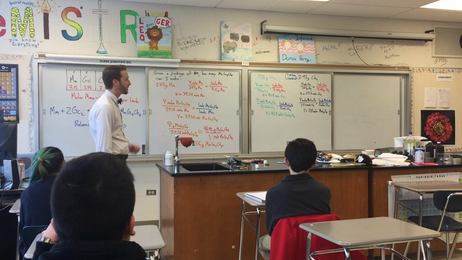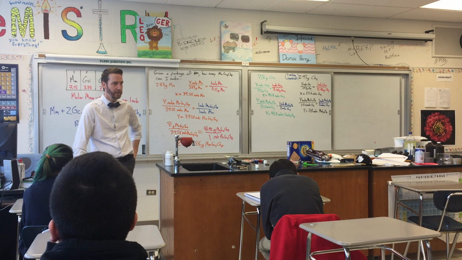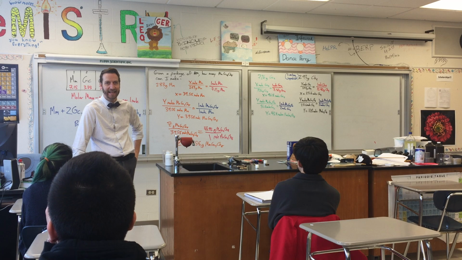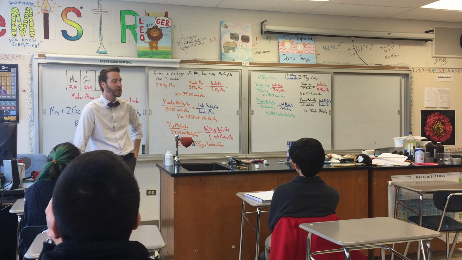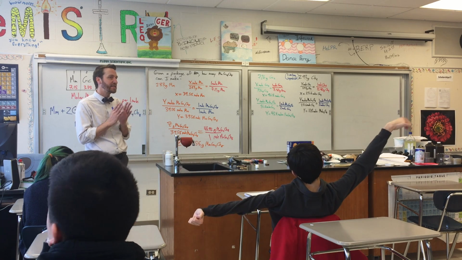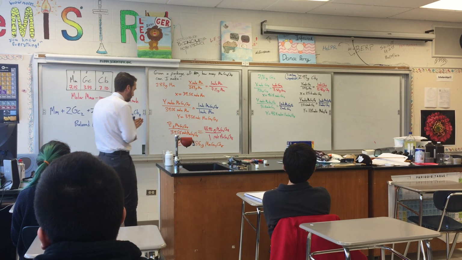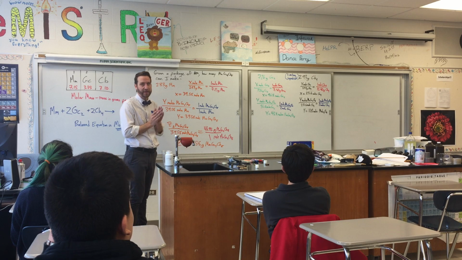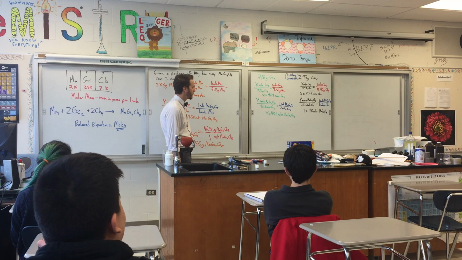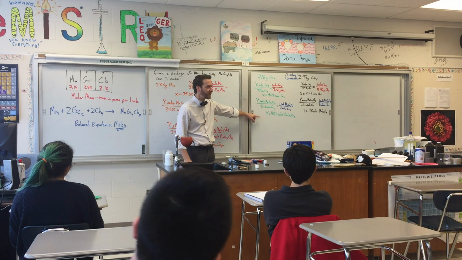Now, one of the things I might ask you to do is to calculate how much extra we will have. Which excess do we want to calculate? Chocolate is not the excess. Chocolate we're going to run out of. Marshmallows. Okay, so given this amount of chocolate, what mass of marshmallows will we have left over? How do we do that? Actually, before I even answer that, let's finish these two calculations.